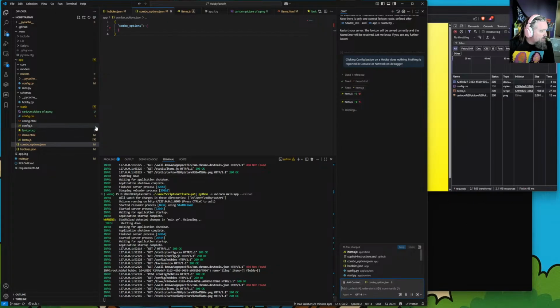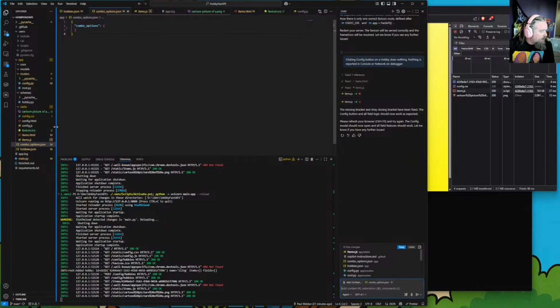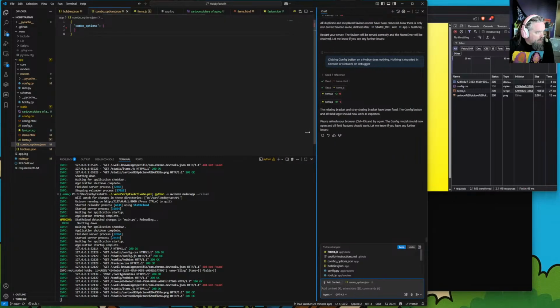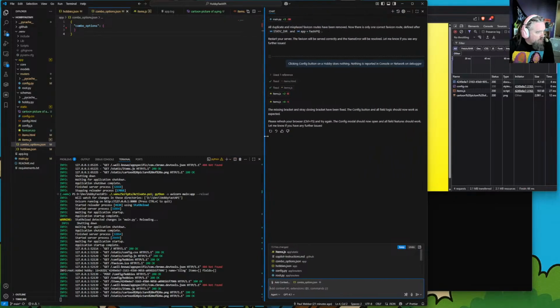Okay, so let's just try. Let's just shrink this down because we don't need all that. It gives us a little bit more room here. In fact, we could probably shrink that because we need more of the chat than we do the code.